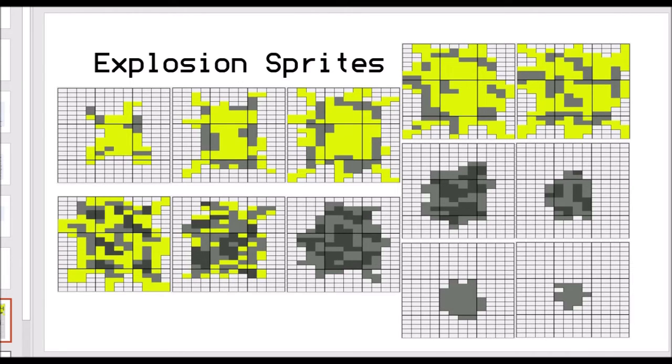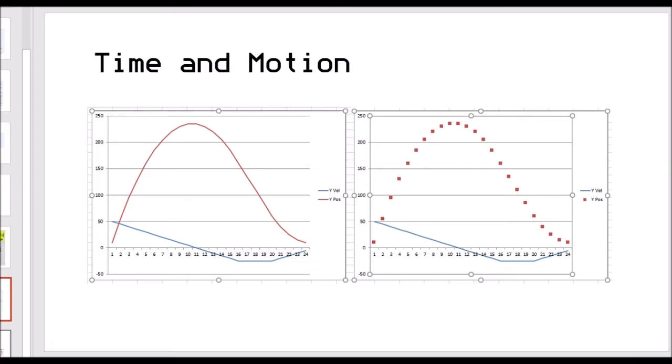Right, back to the physics engine. This is what we're going to do. We have to represent this curve in the computer. Normally what happens is you say, right, I'm going to work out the velocity and the position of the lander every second, and so you end up with something like this. So we work it out there, then there, then there, and this will allow us to do it in manageable chunks.